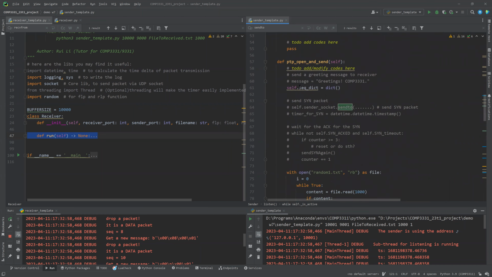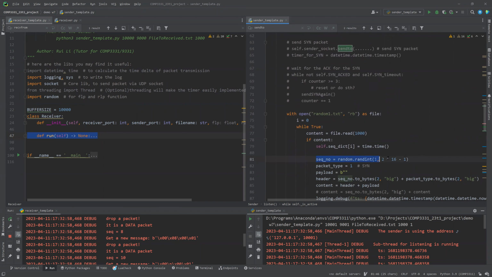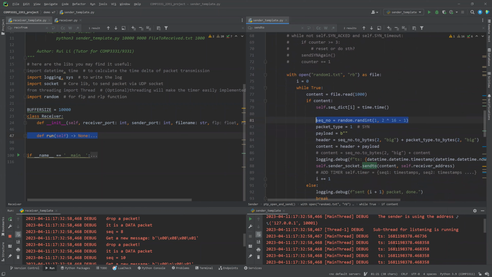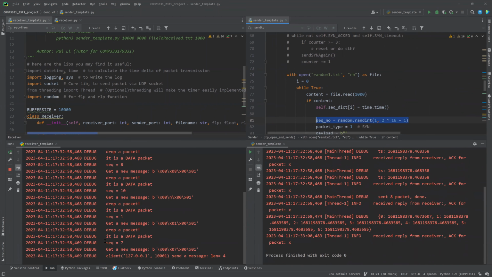Here I have a random number for each packet. You can see I send the sequence number, but it's not in the correct order because every time I use a random number, this is not correct. So what should we do?